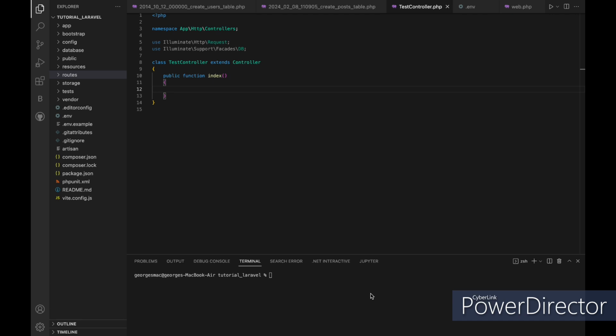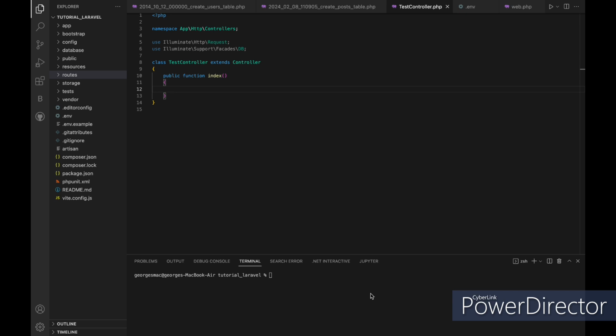Imagine you're a master chef preparing a delicious meal. In this analogy, your HTML is like the recipe, and Blade is like your trusty sous chef, helping you prepare and serve the dish just the way you want it. What are the key features of Blade? Simple syntax. Blade syntax is clean and easy to read, making it a breeze to work with. You'll see familiar HTML elements mixed with special Blade directives.